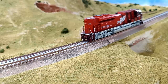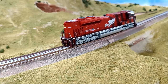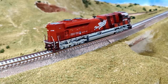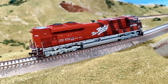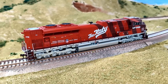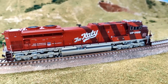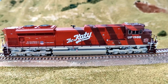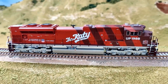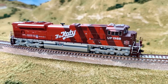This is right out of the package. I have it set at address 3. After I'm done here, I'll put it on the programming track and get things set. I have the dynamic brakes on, since we are going downhill right here at this particular part of the layout. Now it's going back to regular. You can hear the engines revving up.